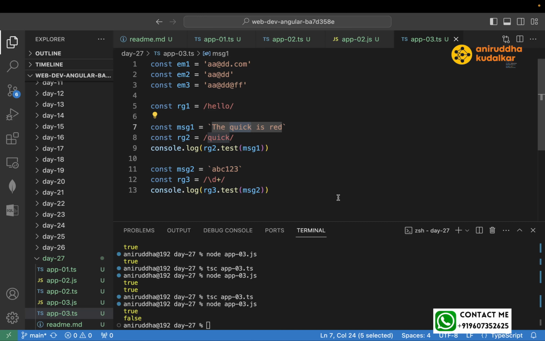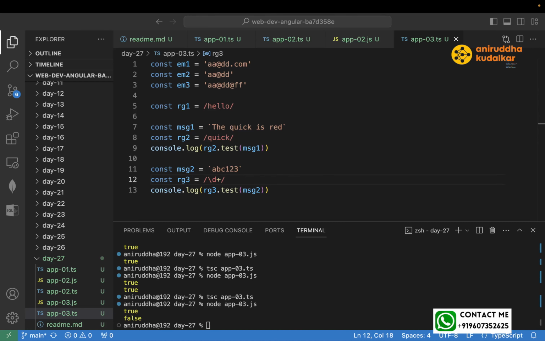If you want to search for quick in msg1, there might be some string function too.